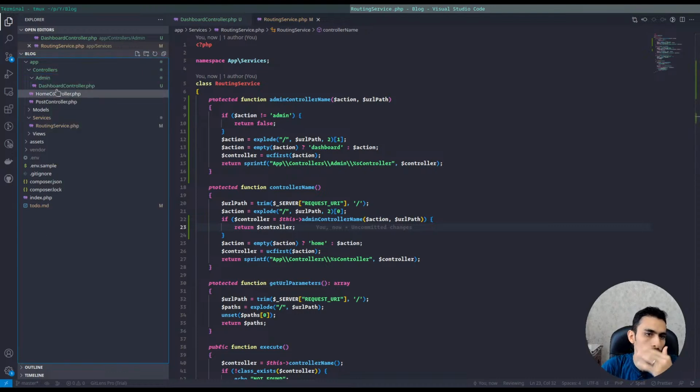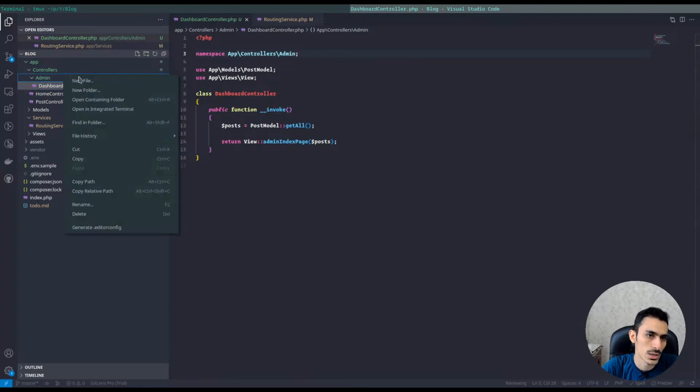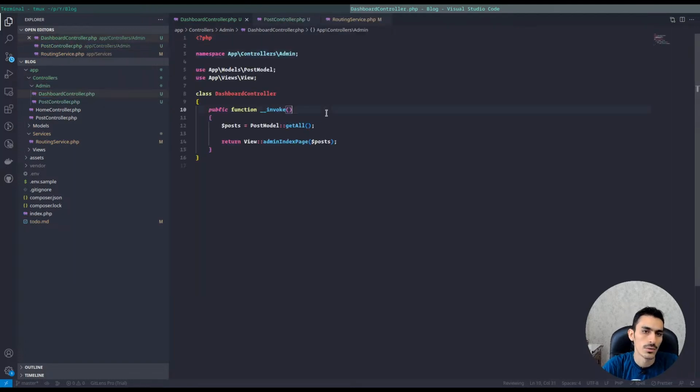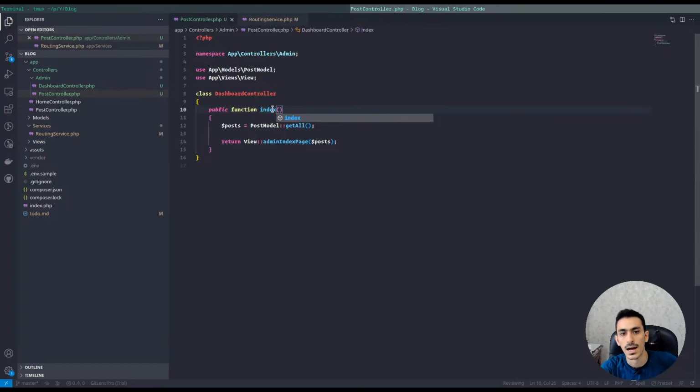So here the dashboard controller is enough, it's good in here, but for posts I will make post controller PHP here. I'll copy this to here. We don't need dashboard anymore, but we have index things in here.